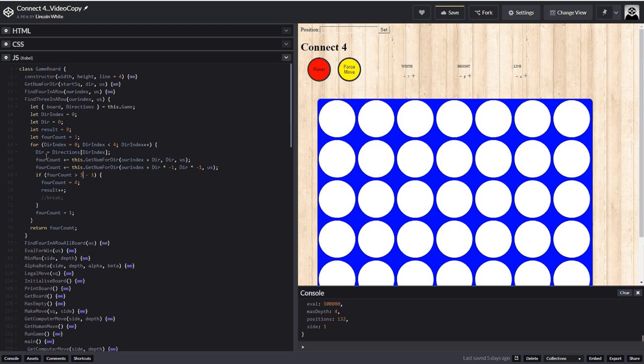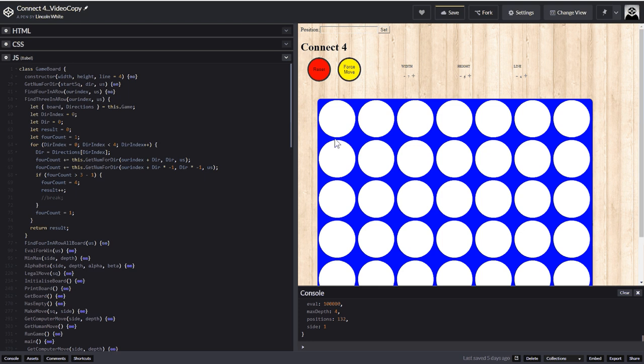So all this is going to do is loop the moves, and it's not going to break out. Once it finds 3 in a line, it's going to carry on looking in all directions. It's going to increment the score each time it finds 3 in a row, and it's going to return a number. So if it returns 10, that means it found 10 three-in-a-lines.